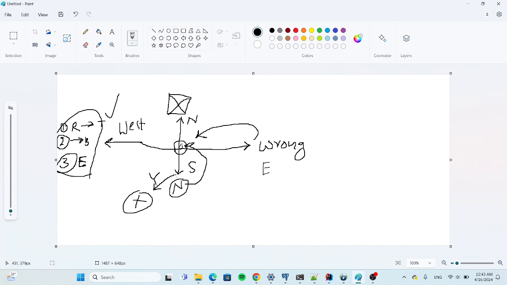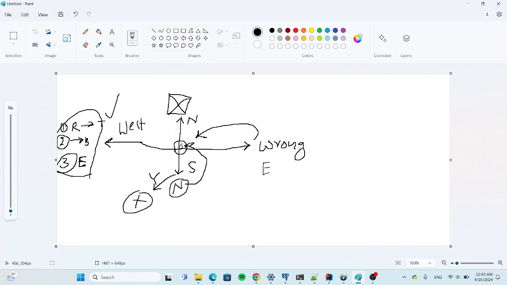If you go to the south, here you have two more options. You will find a cave, so you will choose whether you want to enter the cave or you don't want to enter. So if your answer is yes, inside the cave there is a dangerous dragon and it will eat you, so you will lose the game. If you choose no, you come back to your previous position.